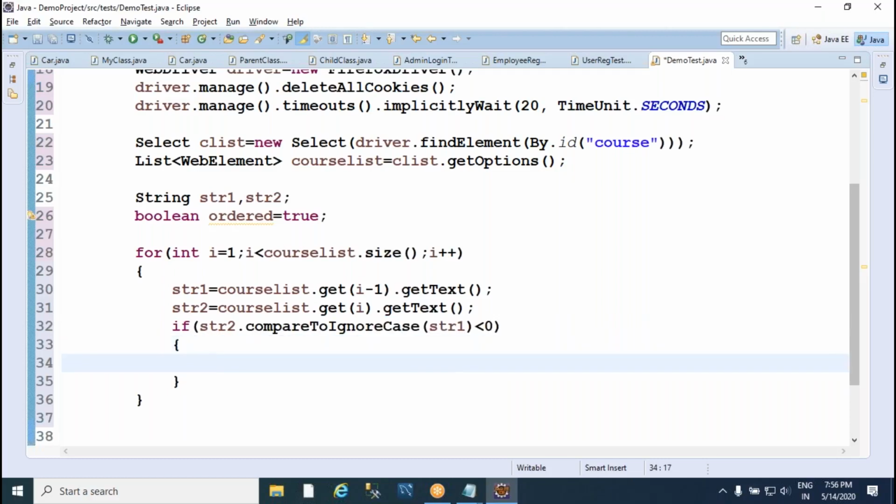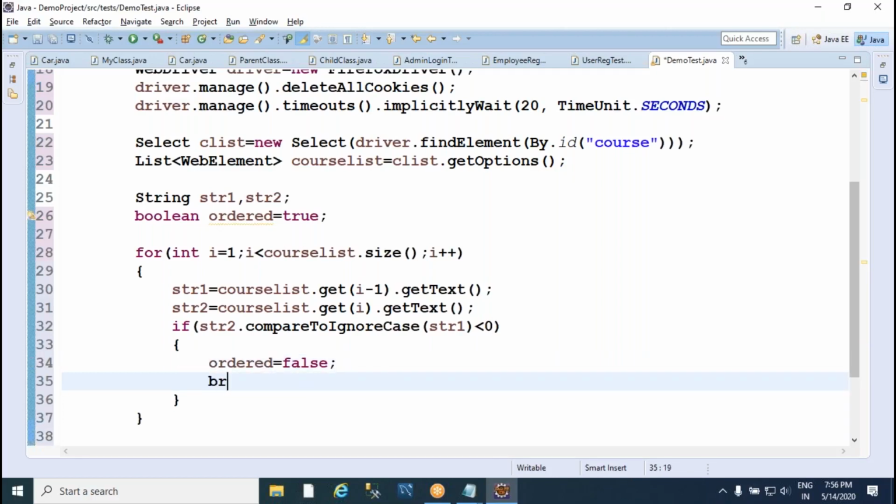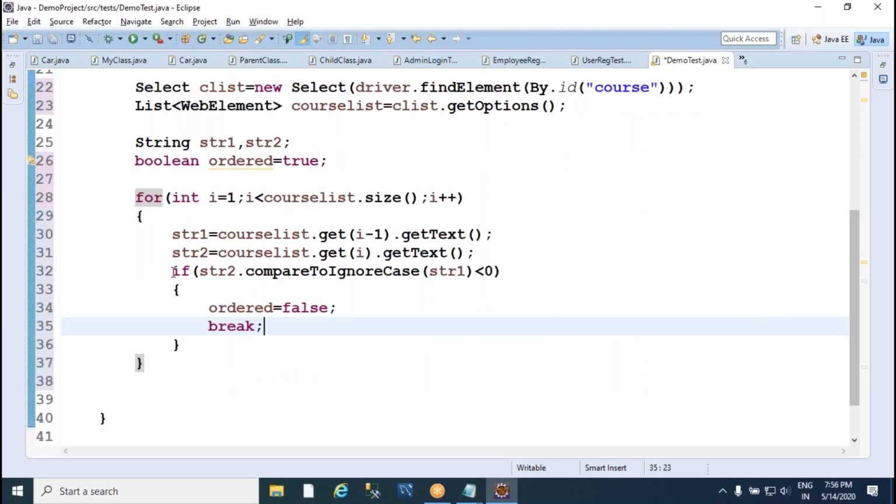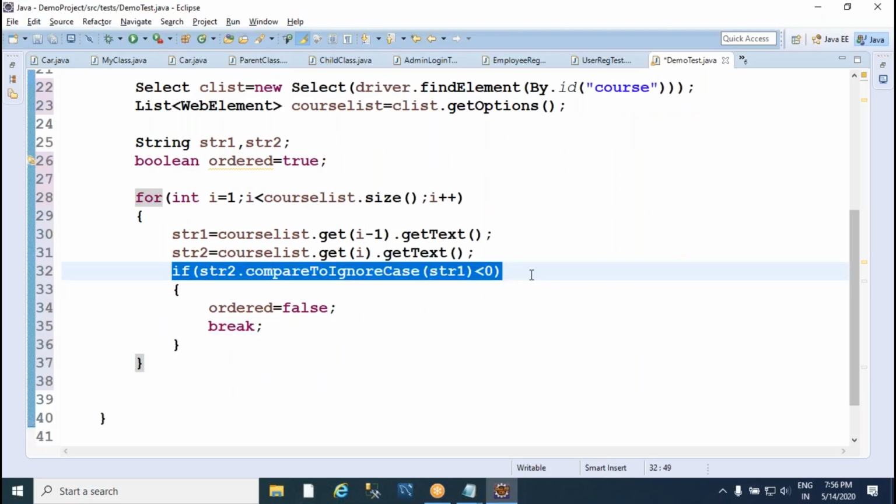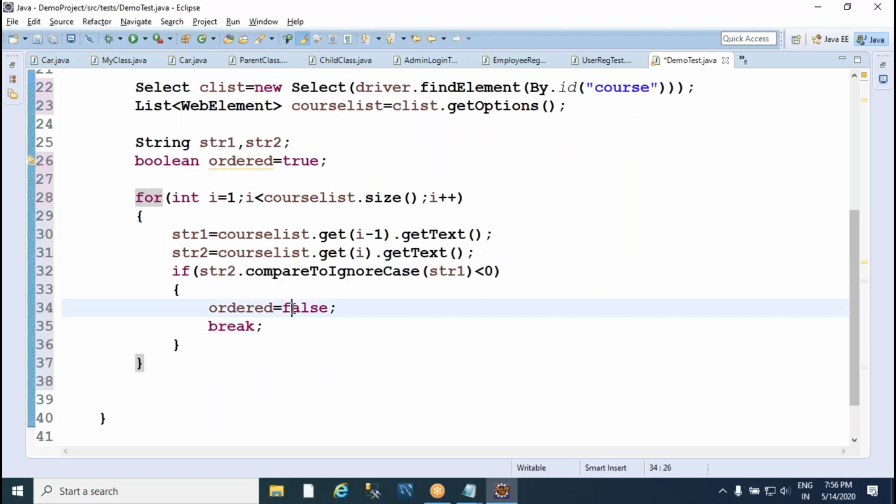Then only this condition will be true. If this condition is true, meaning they are not in order, correct? Ordered equal to false. Break the loop. No need to continue because somewhere order was missing. I stored ordered equal to false, break the loop because no need to verify the remaining, since order was already missing.